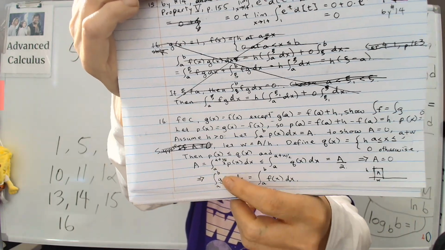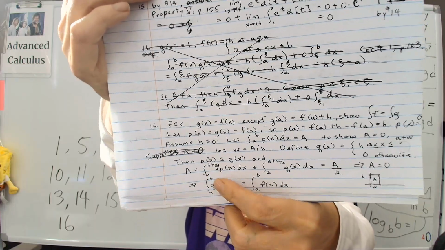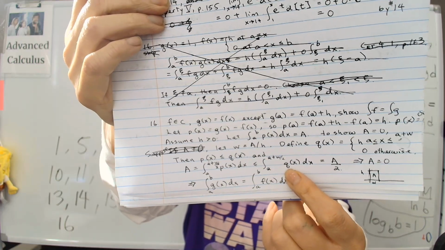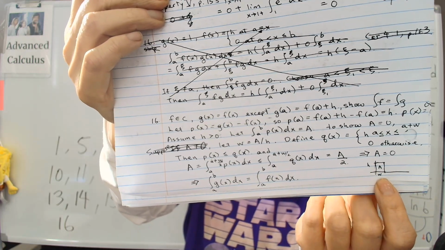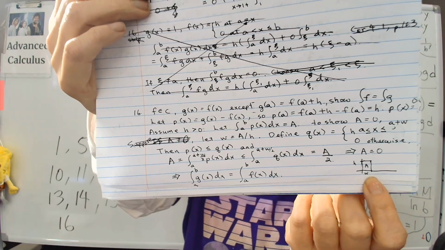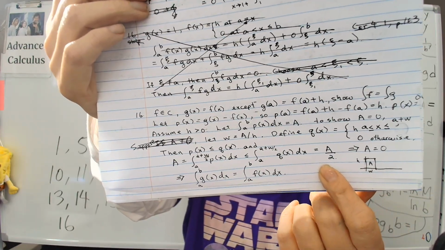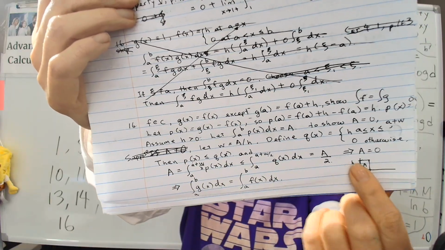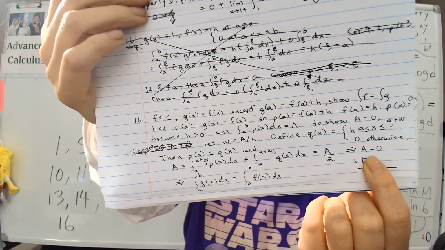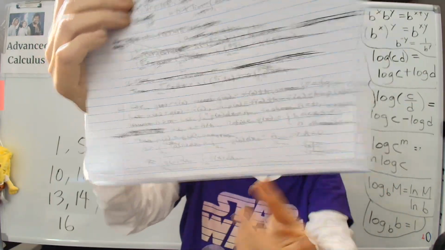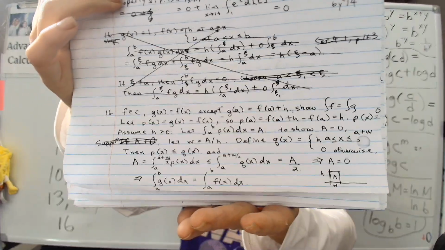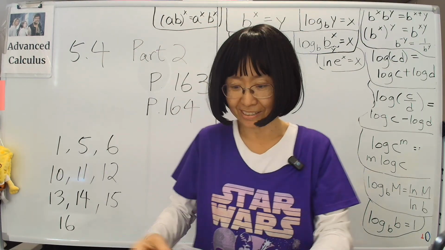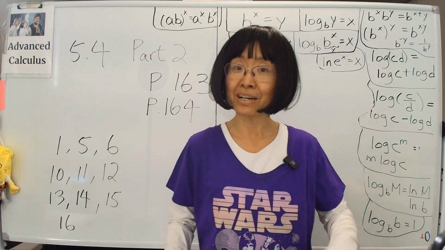But that makes no difference because p is 0 except at a. So that will be fine. Okay, so that is less than or equal to the integral of q of x over the same area. Now q of x integrated over only half that much, w over 2, is going to be equal to A over 2. And so as a result, A is less than or equal to A over 2. The only way that's possible is if A is 0, and that's how we have proved that these two integrals are the same. It's kind of a weird little proof, but proving what's obvious is hard, okay? And that's the best I can come up with. So that marks the end of this section.